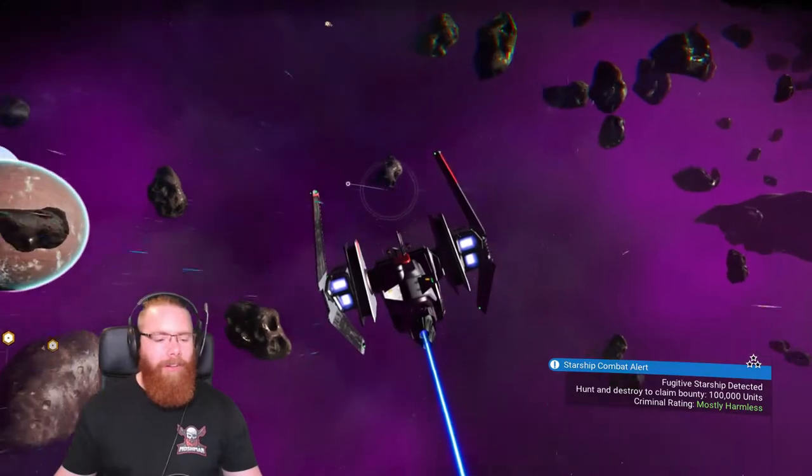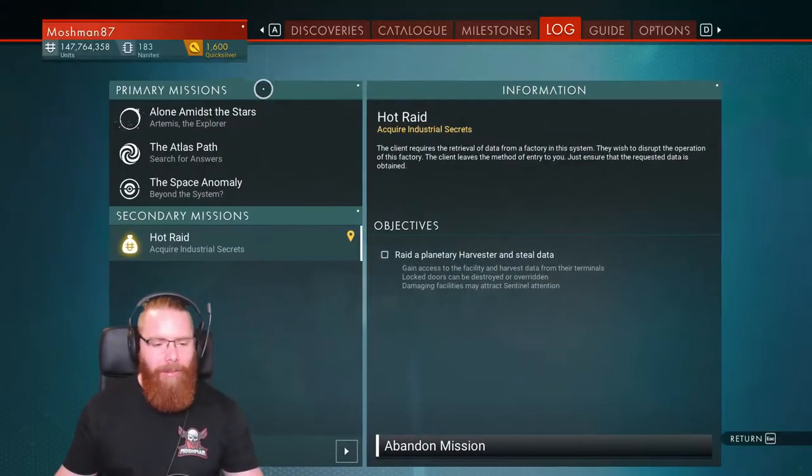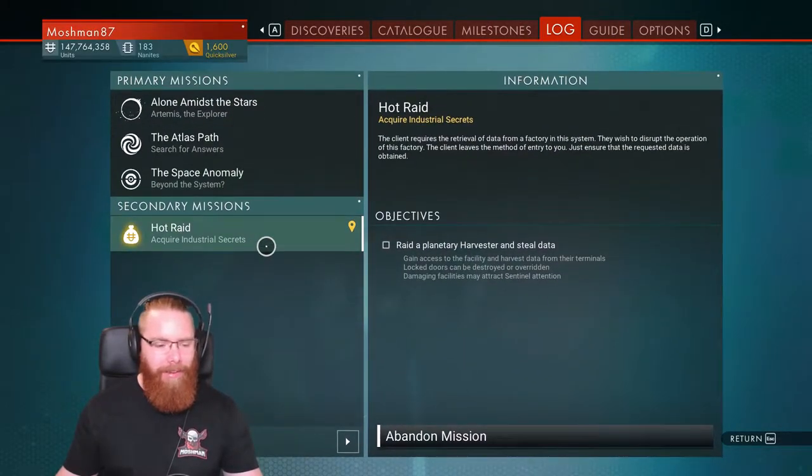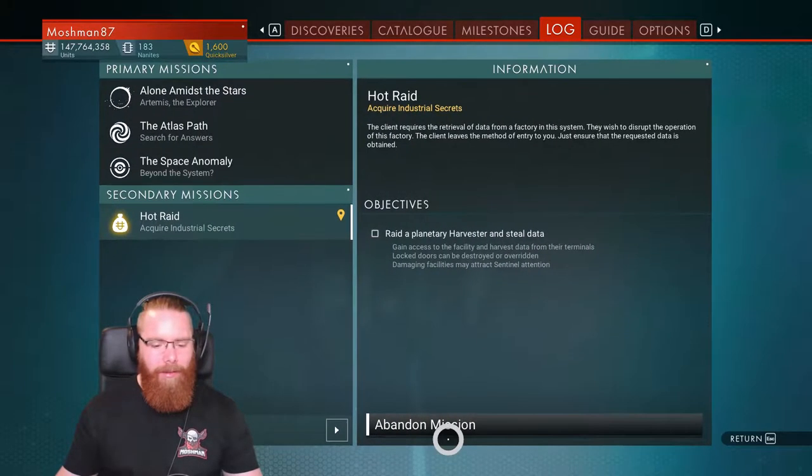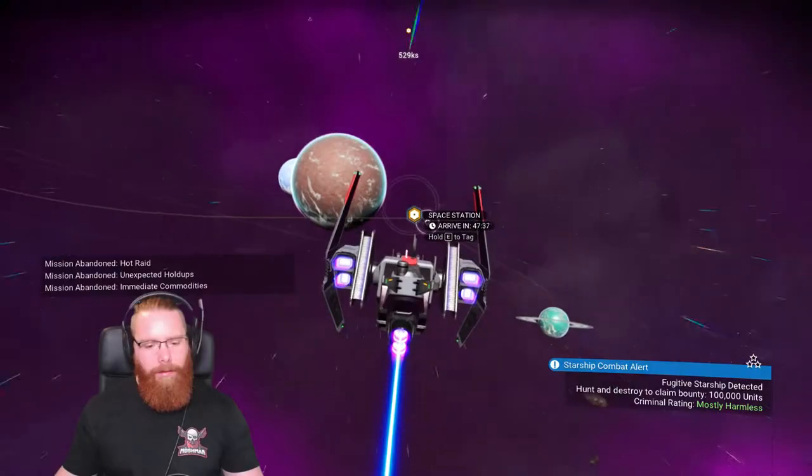Right, so we just looked up online quick, and that should have just completed the mission. That was it. We're just meant to raid the thing, which I did. We got the data, and then nothing happened. So I'm going to abandon it. Let's go back to a station.